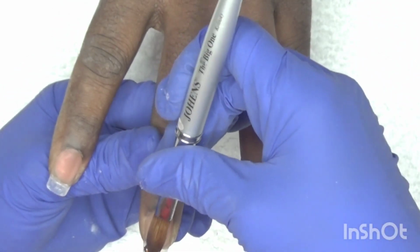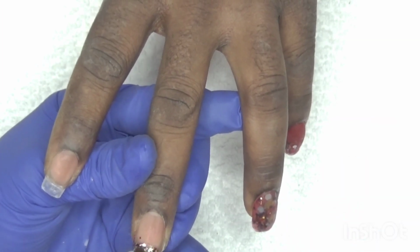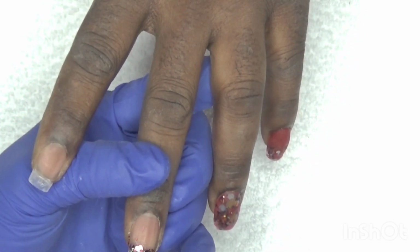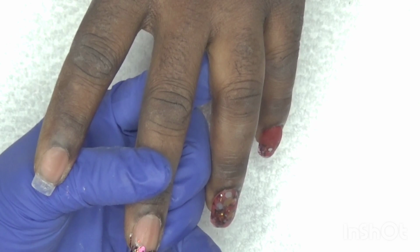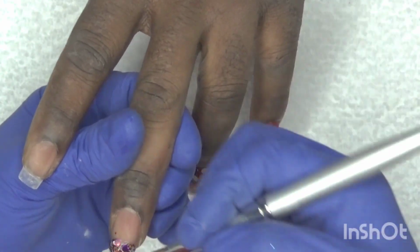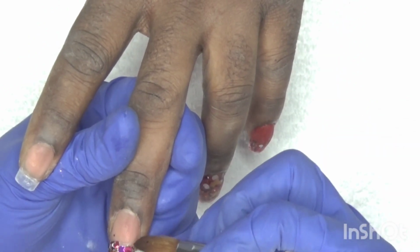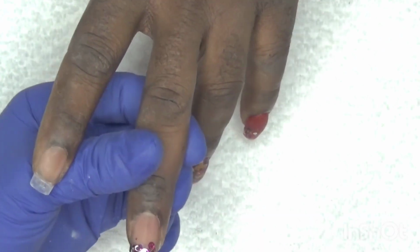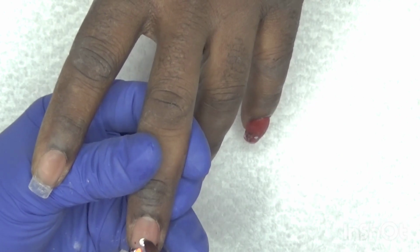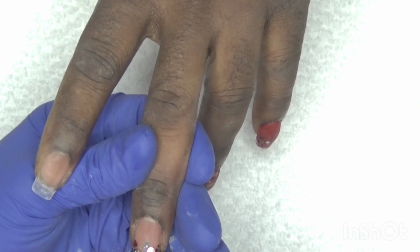Anyways, I'm going to be doing an ombre on this one as well. But I'm going to be using the pink from Young Nails to do the cuticle area, because he was like, so can I get a little bit of something different? So I'm like, okay, I'm gonna break up the red and come in with something a little softer, a little more fabulous and sexy, but not too deep and strong, because he wanted to be a little more dainty. So we had to go ahead and use the pink.